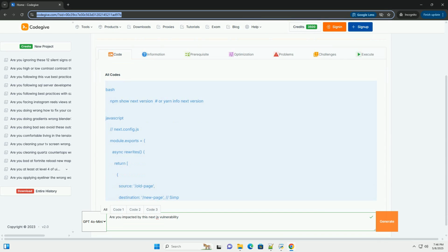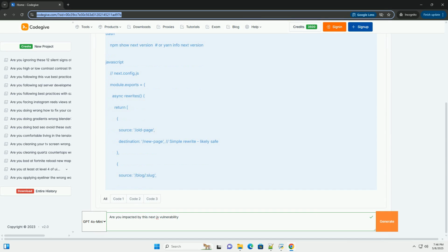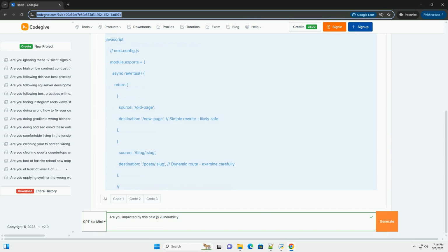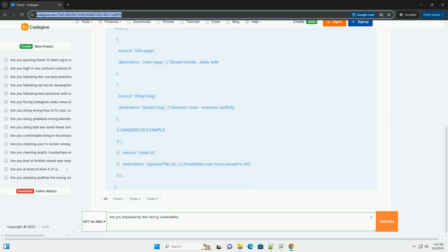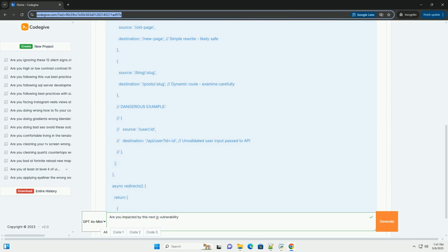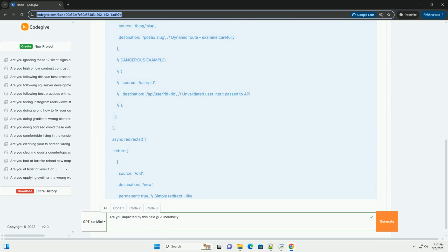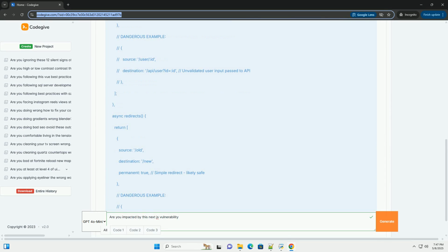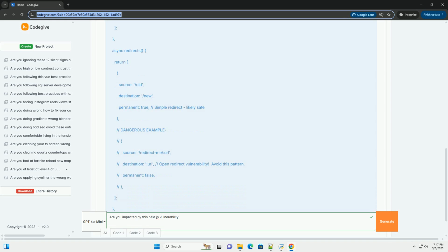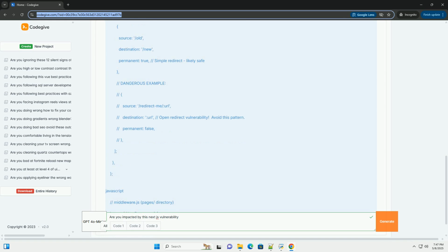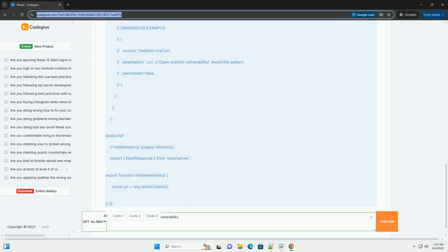Deep dive: understanding and mitigating the recent Next.js vulnerability, CVE-2023-32006 and similar. In the ever-evolving landscape of web development, staying vigilant against security vulnerabilities is paramount. Next.js, a popular React framework, is no exception.